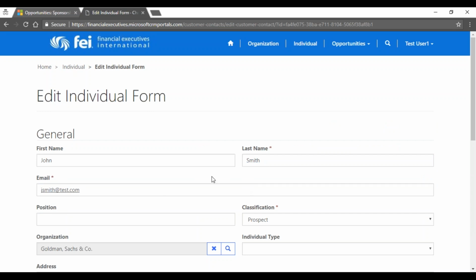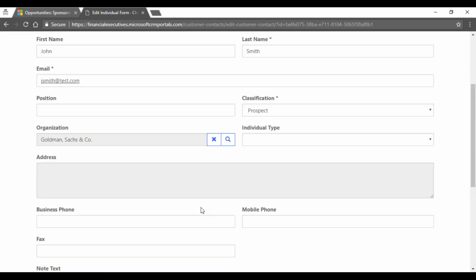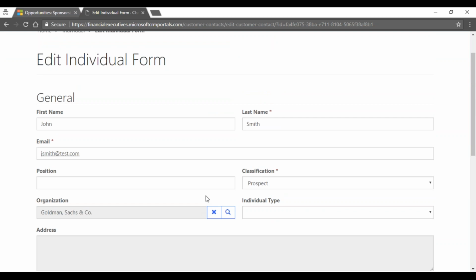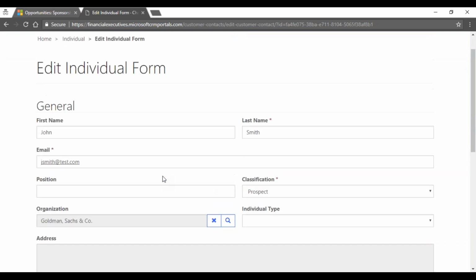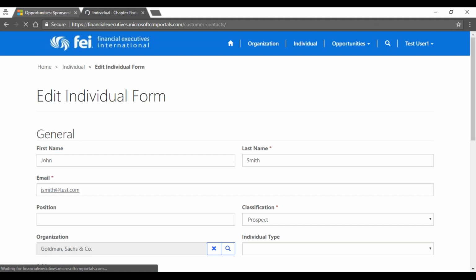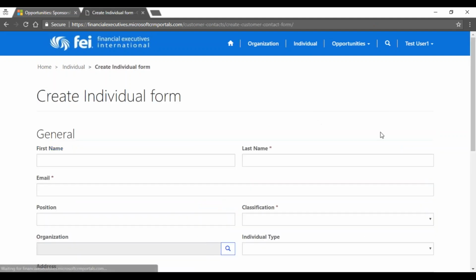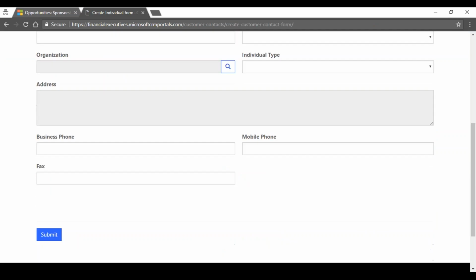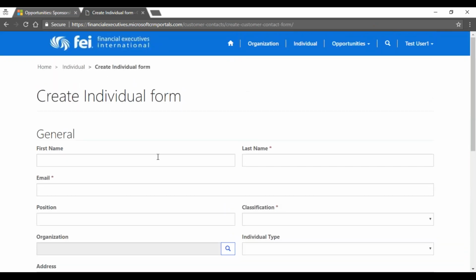We don't get those insights from all the social medias again. We don't get the ability to look at activities, etc. But we do get the option to add our notes just like we did before. We can also go ahead and create our own individual records. And in here, I can go ahead and create the same individual record that I did from my full application.